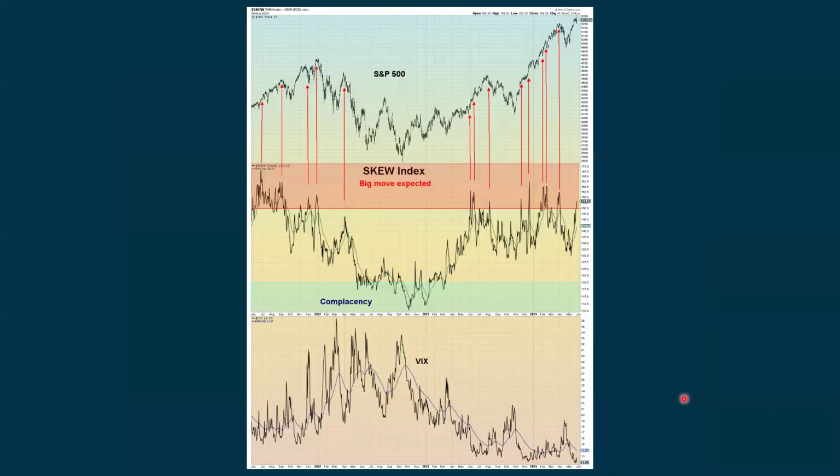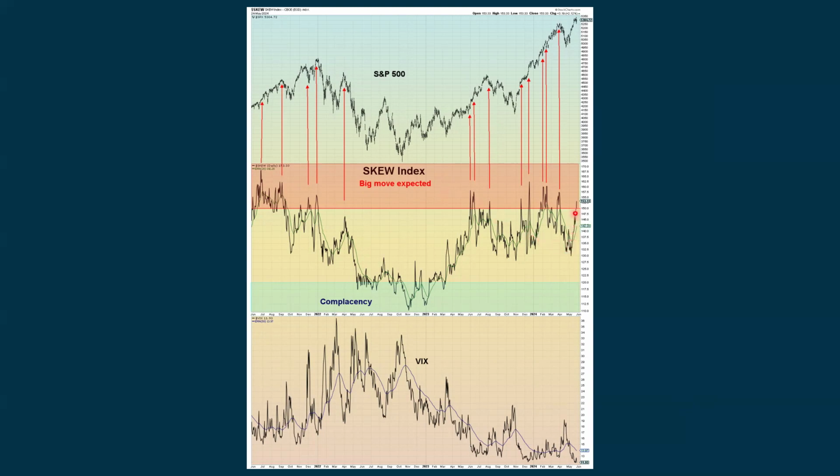This is related to the VIX, and I've been keeping an eye on this. I showed this a week ago because we were just watching it. We were down below this red area. Well, now we've gone up into this red area. This is called the skew index. When they calculate the VIX, they're using at the money options. Wherever we're at that point, they use those options and then say, what is volatility going to be 30 days from now? This uses out of the money options. And so it's a little different way of doing a calculation.